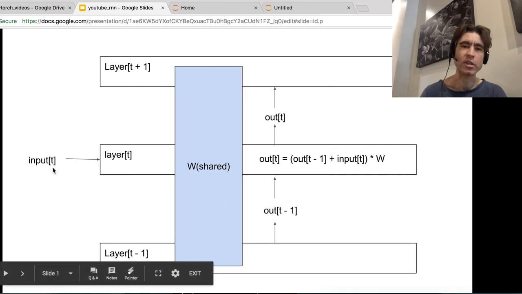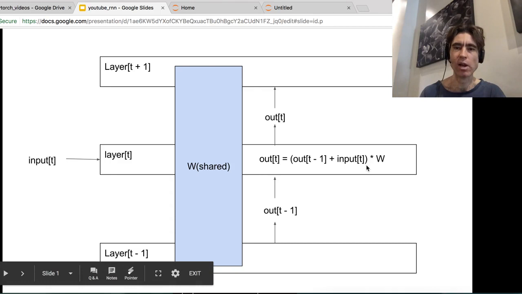We do a tiny calculation based on the weights, the output from the previous time step, and the input from this time step, and that gives us the output from this time step. Then we feed that to the next time step, which uses the same weights. It has a new input, and gives a different output. So it's basically the same layer over and over again. The interesting thing, as in autograd, is that we can reuse this W. We're not going to really prove it beyond saying that we can.